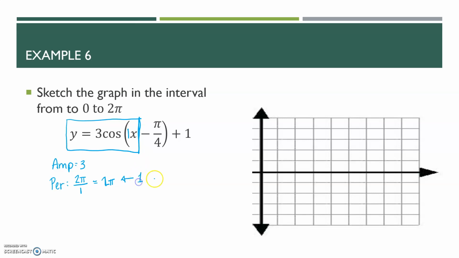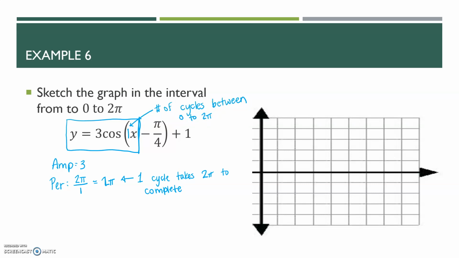So one cycle takes 2 pi to complete. And then that means that this number right here is telling us how many cycles, or the number of cycles, between 0 and 2 pi. That's just a little refresher from graphing, but thought it bears repeating.